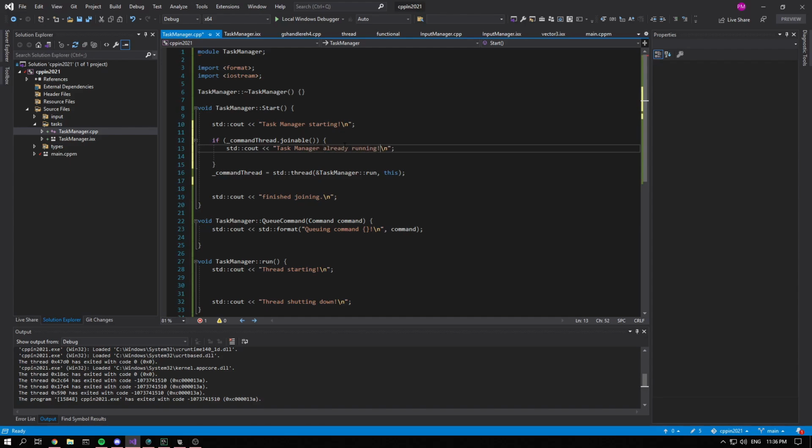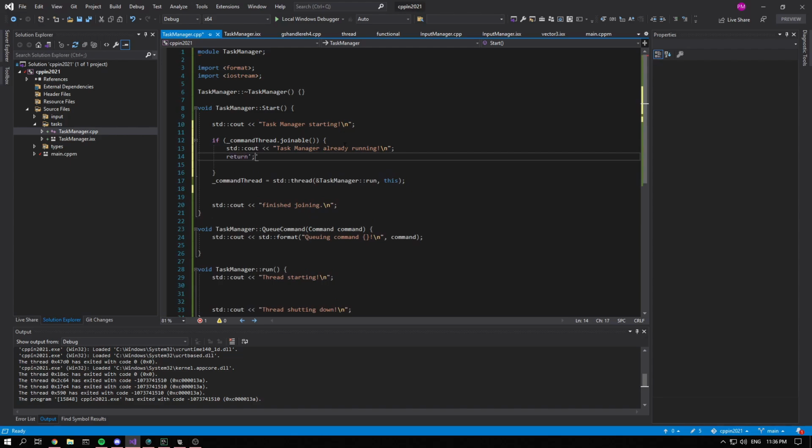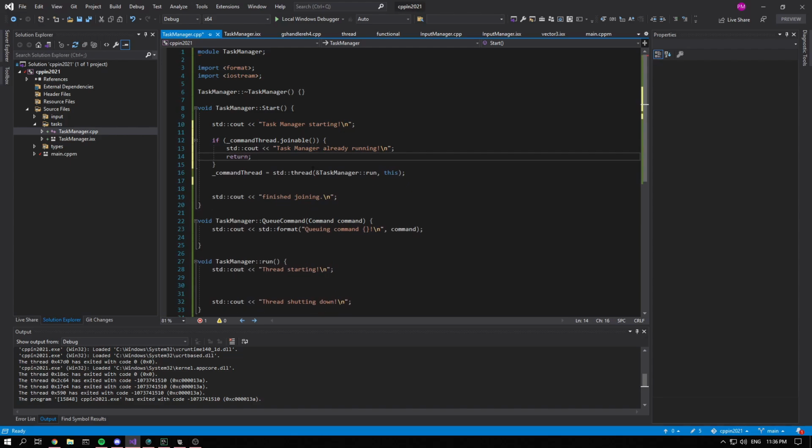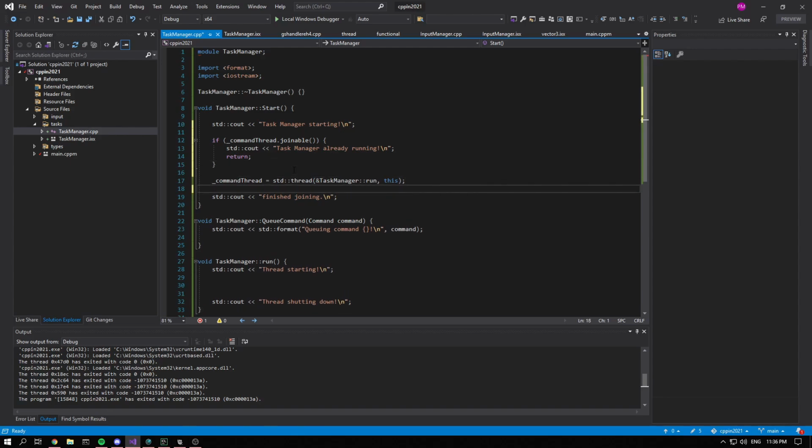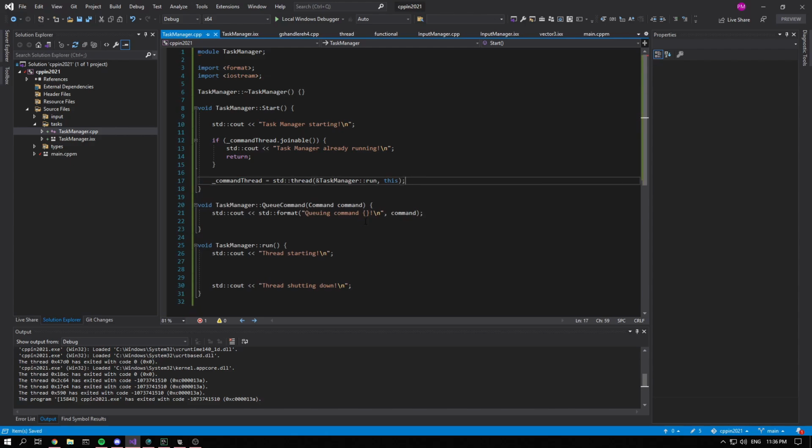Do that, and we can return out of this function. And this will just prevent us from overriding the thread. And we don't need to keep this either. All right, so when we call start, it's going to run the thread, and it's going to call run.